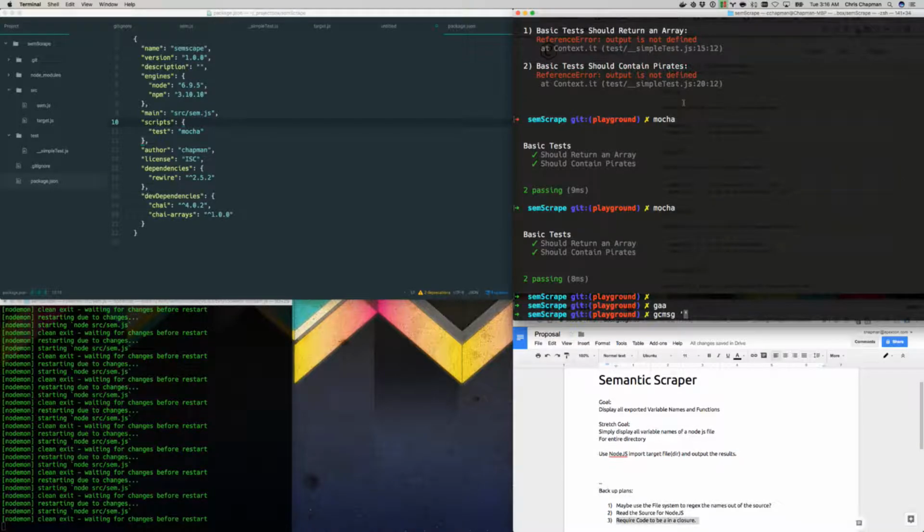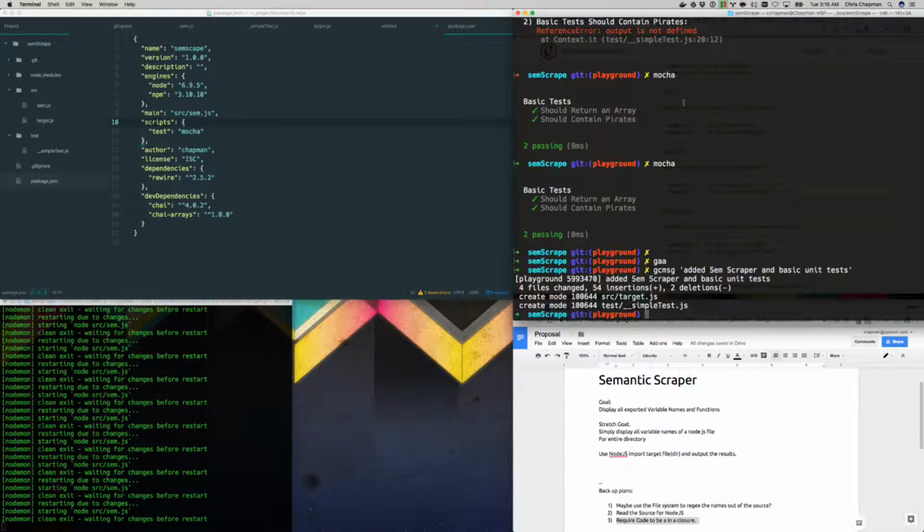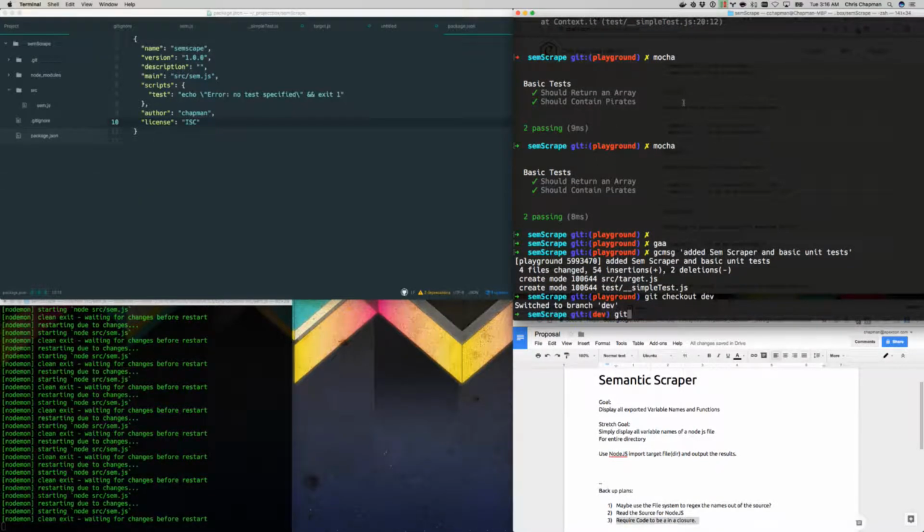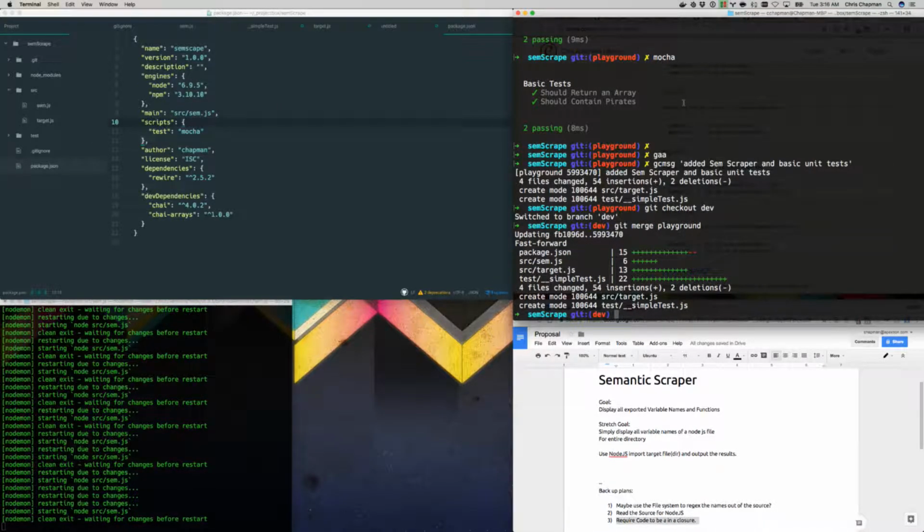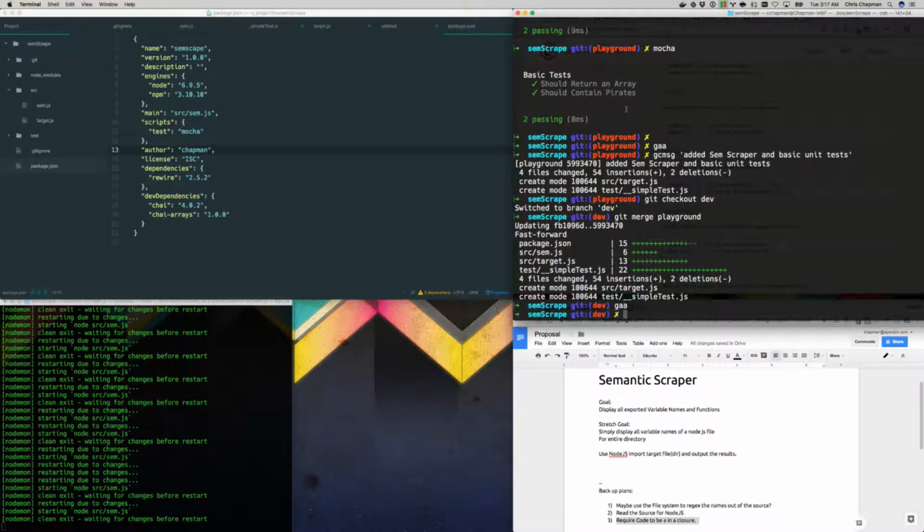All right. A message is going to be... all right. So those are forever there. Git checkout dev, git merge playground. And those are now nice. So while we're here, let's go ahead and prune off these varying versions. Let's bring in the specific versions that make our stuff work. Get that all, git commit message.